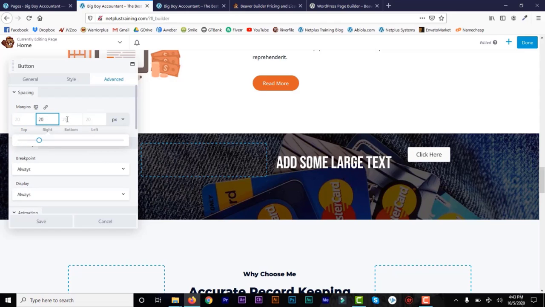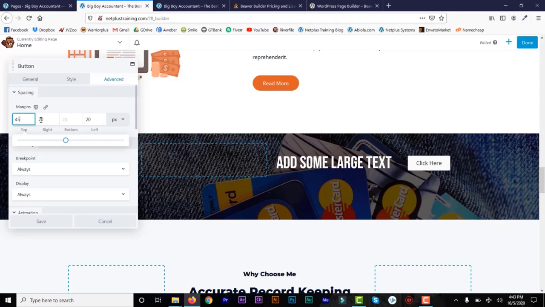So we can add maybe 20 to the right, 20 to the left, and maybe at the top 10 or less 40, so that it's in line with that text on the third column. So 45 will look good.